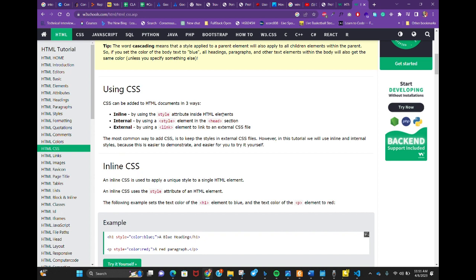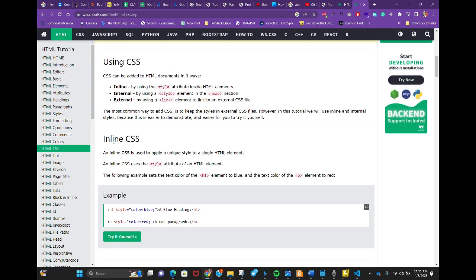The most common way to add CSS is to keep the styles in an external CSS file. However, in this tutorial, we will use inline and internal styles because this is easier to demonstrate and easier for you to try yourself. But in my class, we are going to use the inline style only.